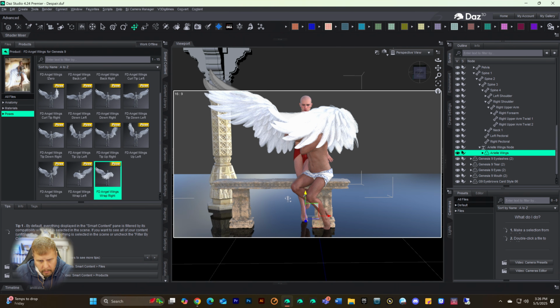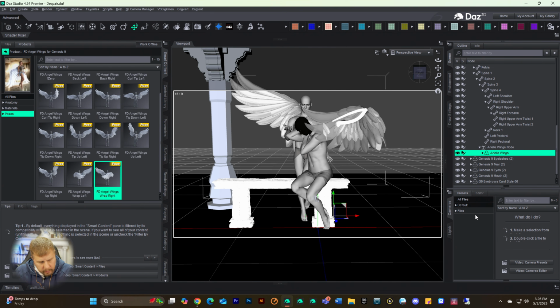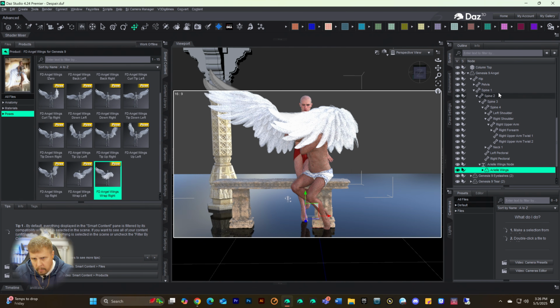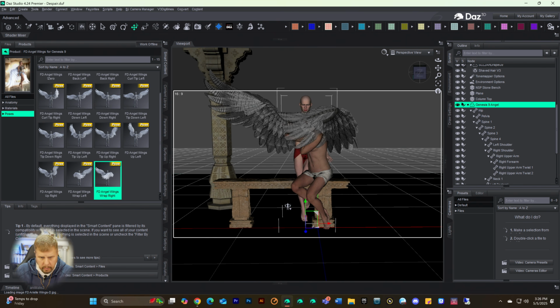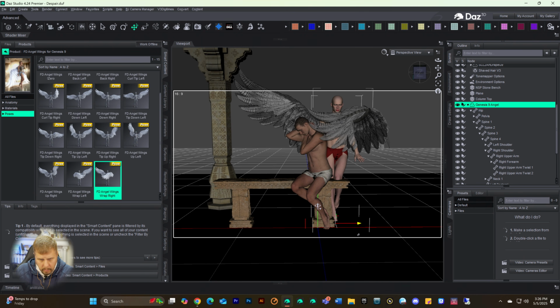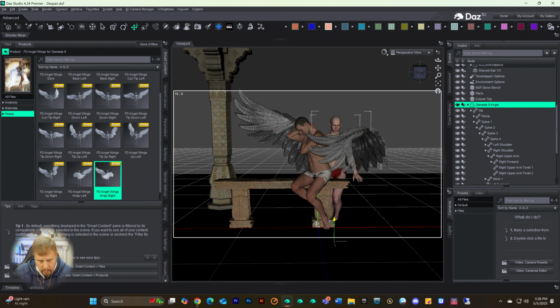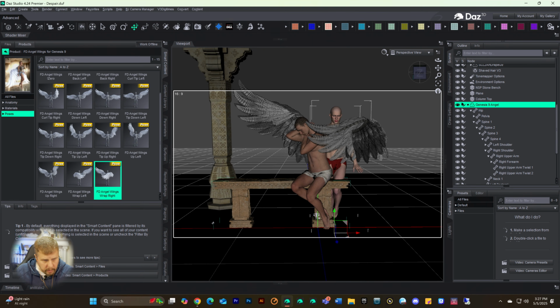Okay, that doesn't work. Okay, Z. We got to move the angel around. See, I'm not sure what I'm doing or if this is going to even work.